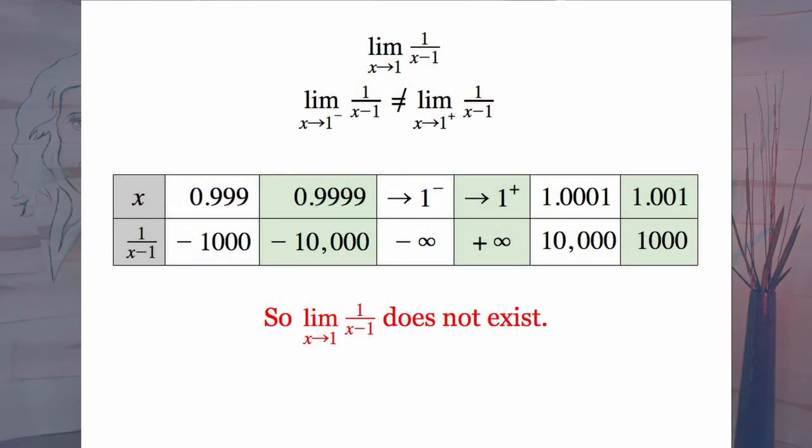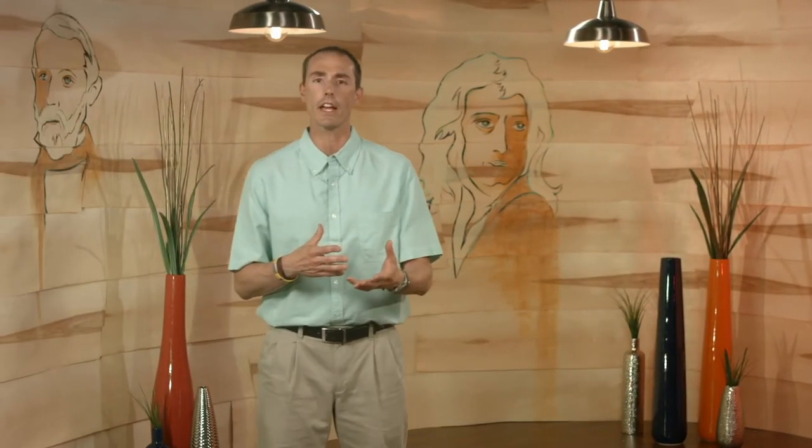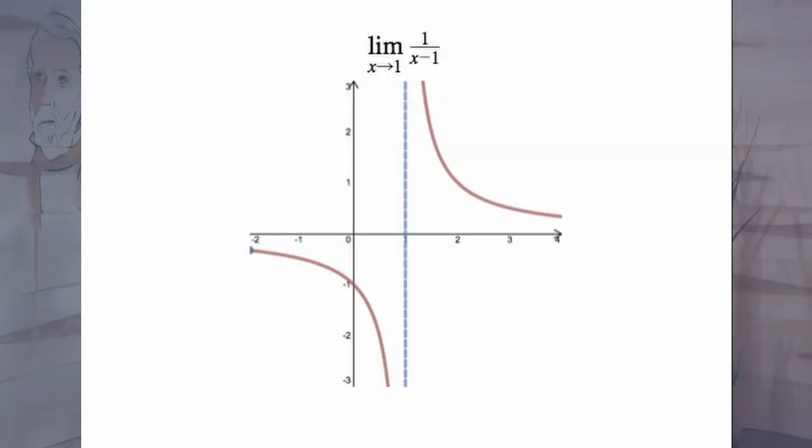Students can conclude that the limit doesn't exist. But they should also know we can conclude that the limit as x approaches 1 from the left is negative infinity and from the right is positive infinity. The limit doesn't exist as x approaches 1 because those two one-sided limits do not approach the same value. The next thing to think about is how to get students to understand the connection between infinite limits and vertical asymptotes — ask them where infinite limits occur, and guide them to the answer: at non-removable discontinuities.